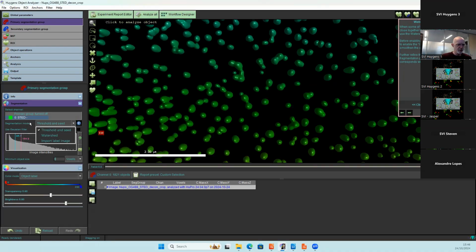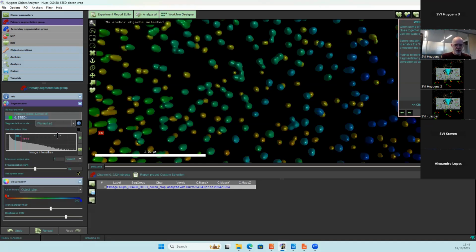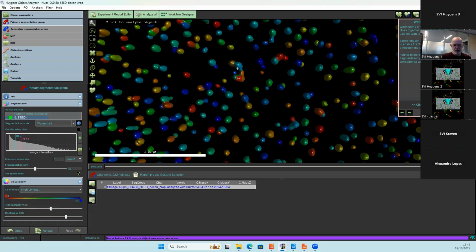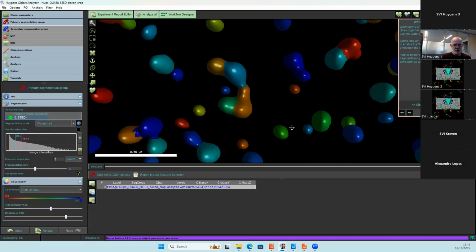So under the segmentation mode here, under the table where we select the channels, we have here the watershed mode, and we have also an import label image mode, and we also will explain that later on in the workshop. So we select here watershed, and now what we can do is select the color mode, high contrast, and you see that these objects are now separated.